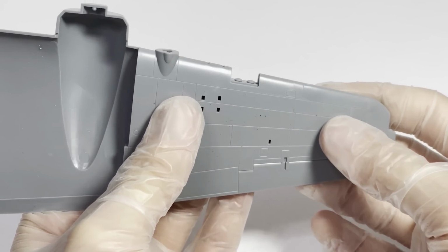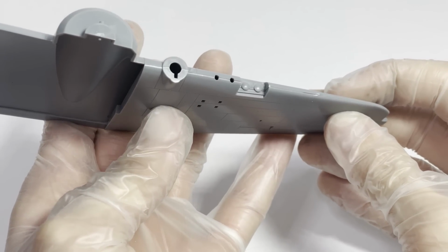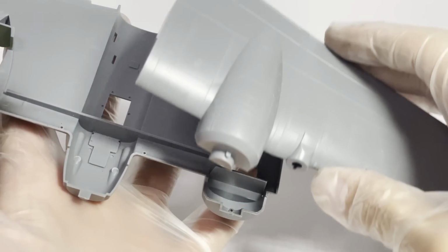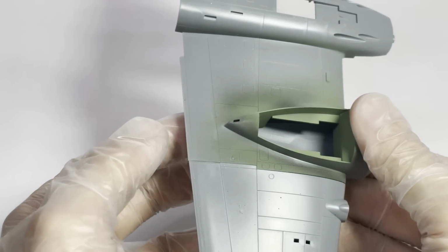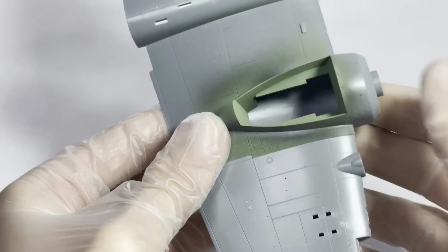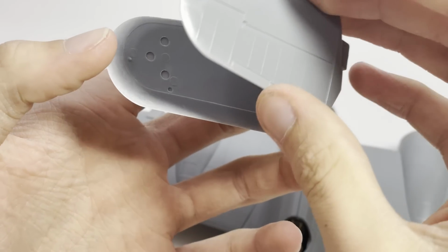So the wings on the Beaufighter do actually have a change in angle, and Tamiya very cleverly model this by sectioning up the wing in such a way that it still replicates these angles almost perfectly. The fit here is also astonishing, albeit there is one or two little areas on the leading edge of the wing, which will have to of course be sorted out, but that's nothing out of the ordinary.